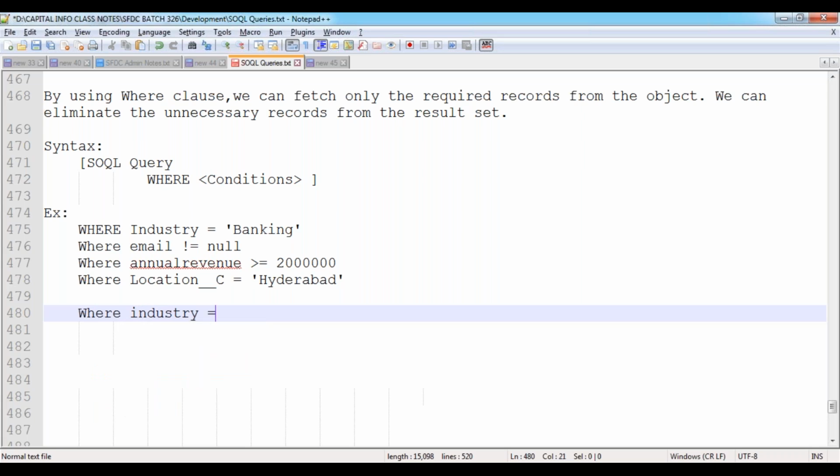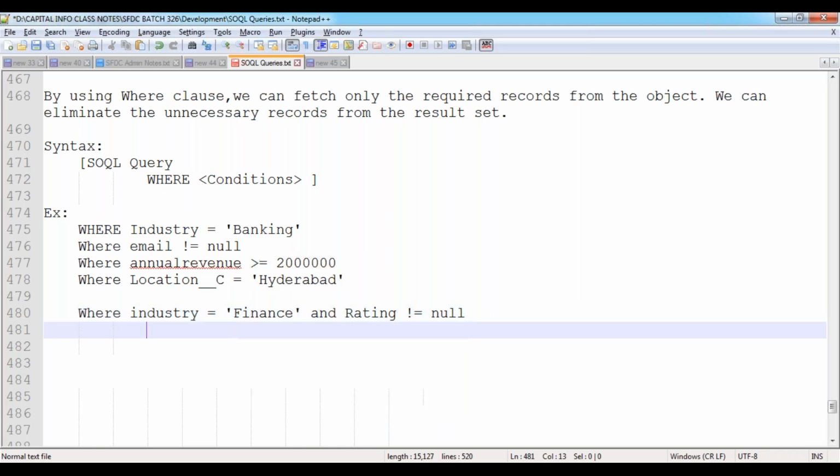Where industry equals to finance. Then rating value not equals to null. So in this case, whenever I'm using the AND operator for the concatenation of multiple conditions, here we can't use the symbols.